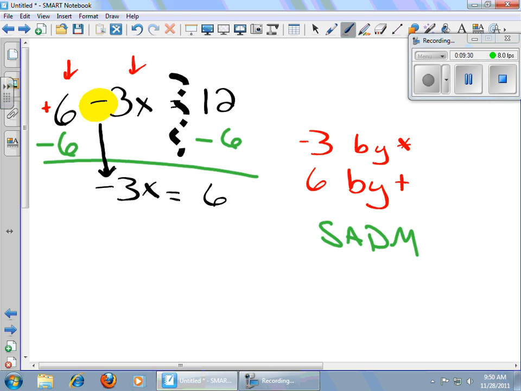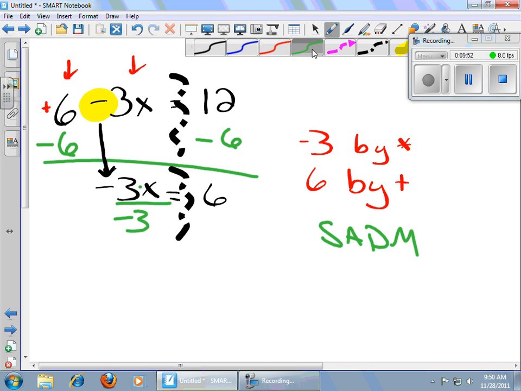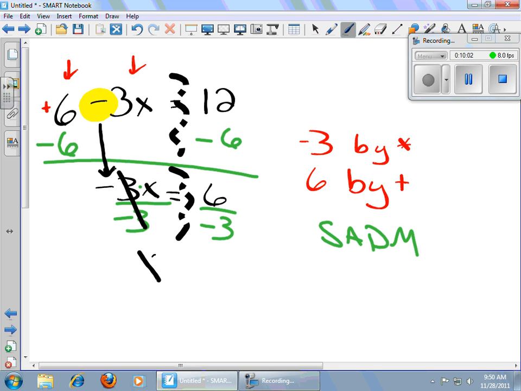All right, now the x is still not alone. There is a -3 there. I need to undo the -3, not by addition, because the -3 is attached by multiplication. So therefore, I'm going to divide. What am I going to divide by? -3. But if I do it to the left-hand side, I must do it to the right-hand side. There we go. Very good. All right. I will cancel. x will equal 6 divided by negative 3, which is negative 2.